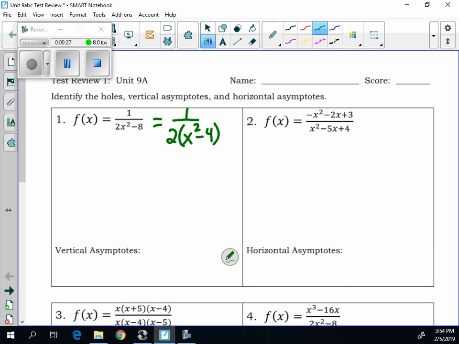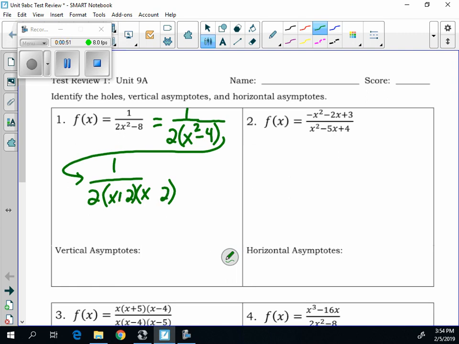We're left with x squared minus 4 inside parentheses, and we can factor that further. So we'll continue to factor. I'll just write the numerator. 2. X squared minus 4 is the difference of squares. You can square root both terms, and there's a subtraction in the middle. You square root x squared, you get x, and you square root 4, you get 2. One of the binomials is positive, one's negative. It just always works out that way.